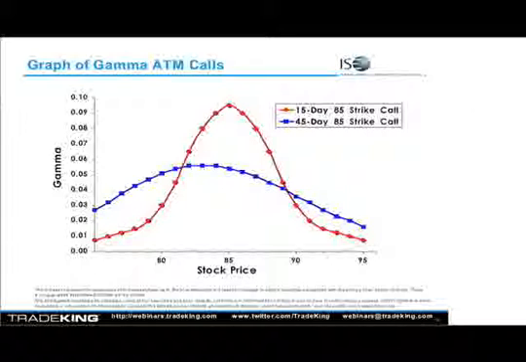If we look at that, 15 days remaining, we have a very explosive option contract on the red line right in the middle. As we go further out in time, we see gamma get smaller. As a matter of fact, when you go from a 15-day option to a 45-day option contract, we see the gamma get cut in half. Now, a lot of people might say, well, gee, the gamma is only 5 cents as opposed to 10 cents. Who really cares? It's only 5 cents on this.